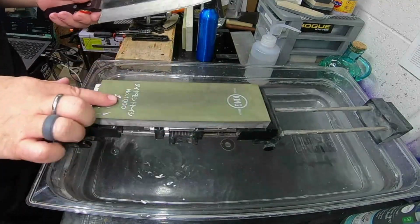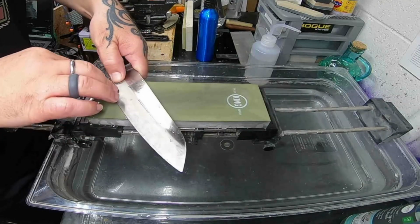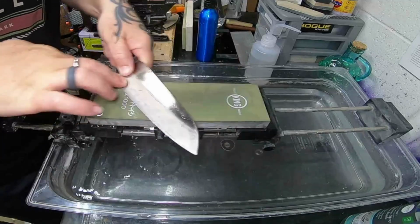And it loads up a little bit, but if you've ever used a resin bonded stone, I mean, they kind of do load a bit. So it's nothing unexpected.